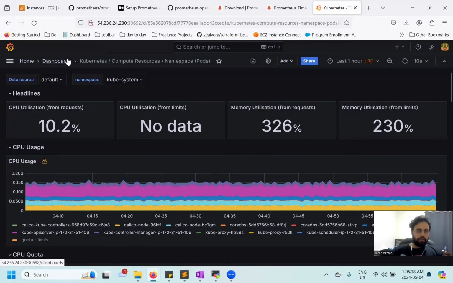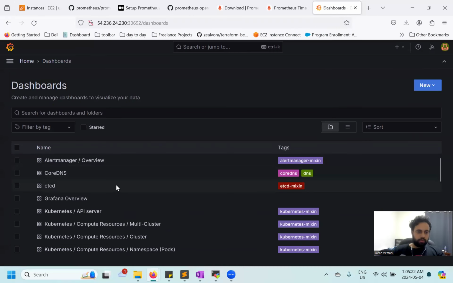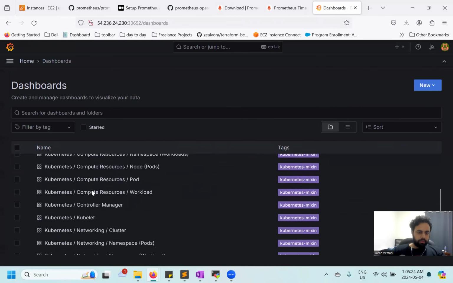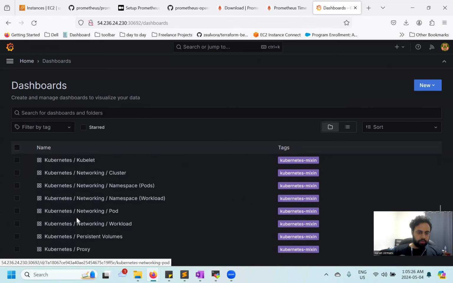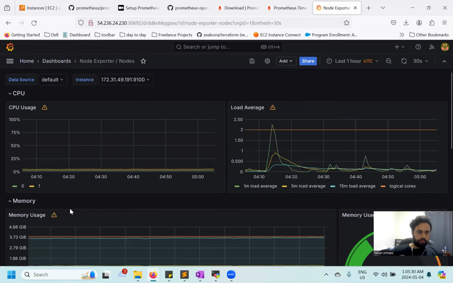Similarly, there are multiple dashboards available. Let's go to networking, pod, and for all node exporters. So these are the two nodes we have. One is the control plane and one is the worker node.